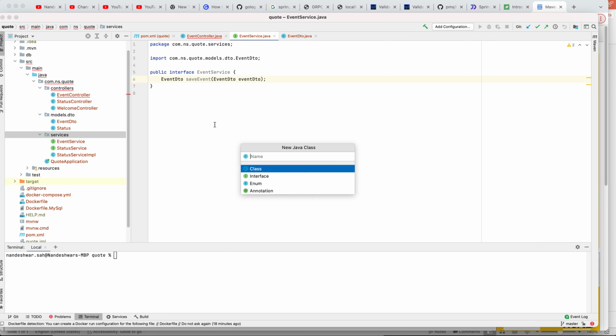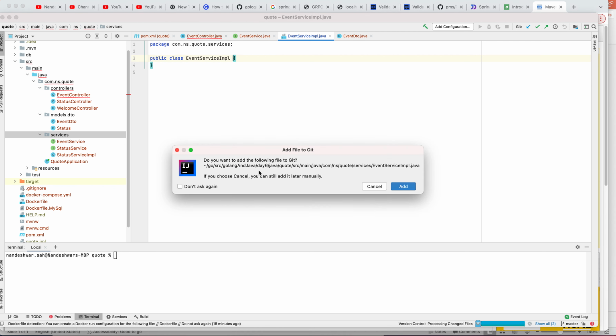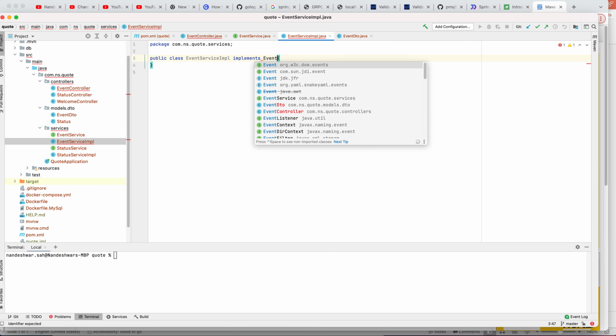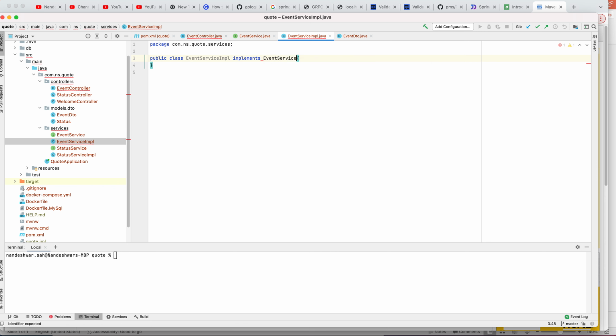So I'll create the Java class, and it's an event service, and let's say Impl, and this is the class. So we created it here, and let's implements, and this should be event service. So we need a functionality. So implement methods.